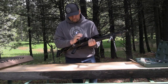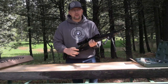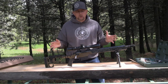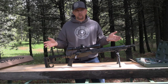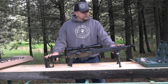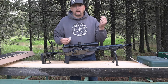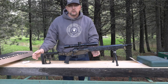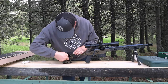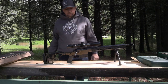This flat trigger will take a little bit to get used to, but it feels pretty light — probably around two and a half to three pounds. Before I even take the muzzle brake off or anything, I want to shoot it in its stock factory configuration to give it a fair chance to meet the accuracy standard. They say it's a sub-MOA guarantee, so we're going to go see if it lives up to that. I'm going to use the Allen wrench to adjust the cheek comb up just slightly and the length of pull out just slightly. That is the perfect setup for me — I think we're ready to rock.